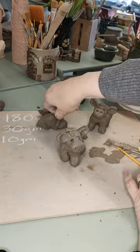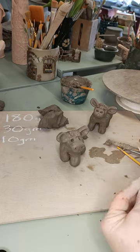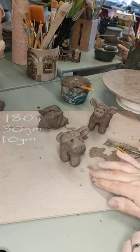And we get a little bit of clay. We roll it into a ball.